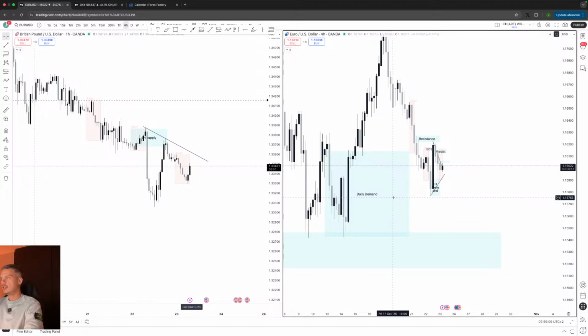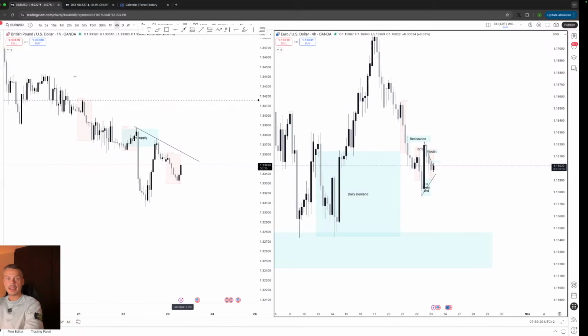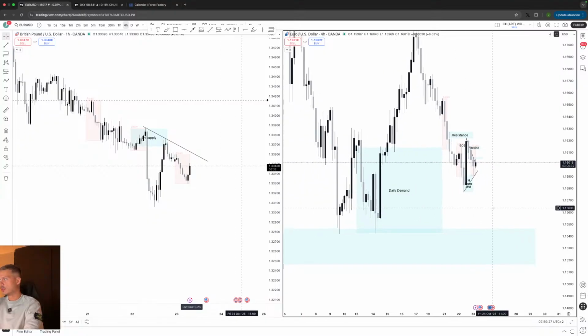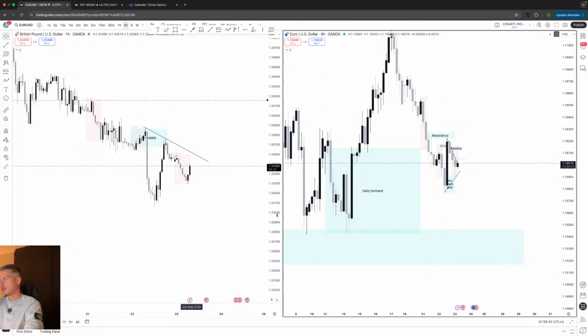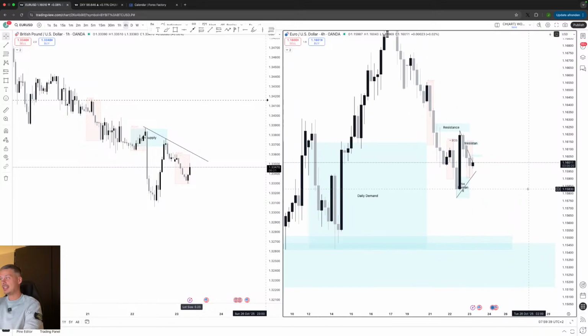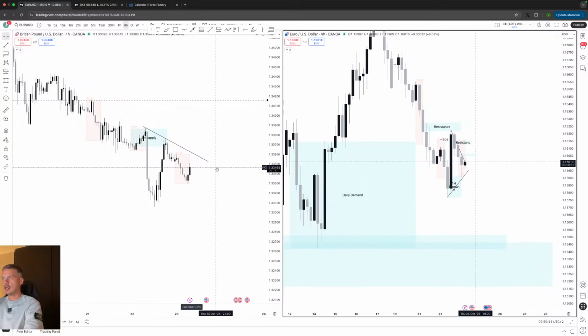Price comes into this daily demand after touching the major support, does a bullish break of structure, and steps into another 1-hour demand. Now it's waiting for price to take out early sellers and induce more buyers. That's the most important thing here. From then onwards, we're going to look for shorts targeting all that liquidity resting over here. We even have an area of support over here as well. So there's a huge amount of liquidity down below, and I see price potentially going lower.